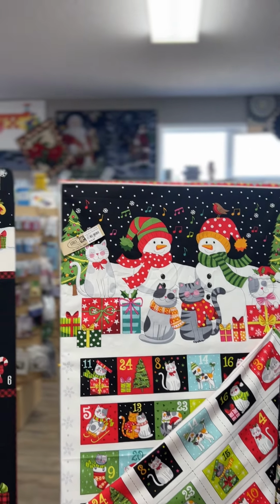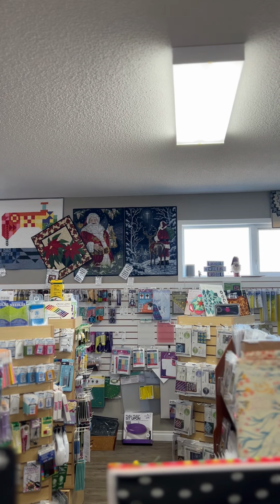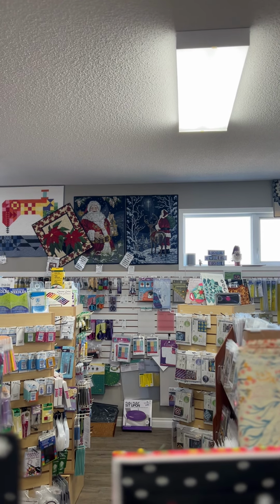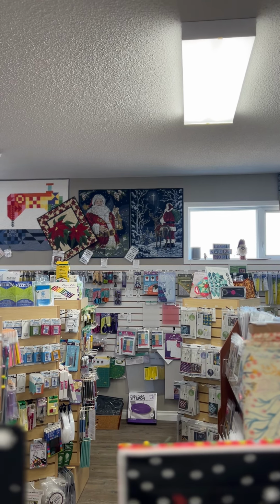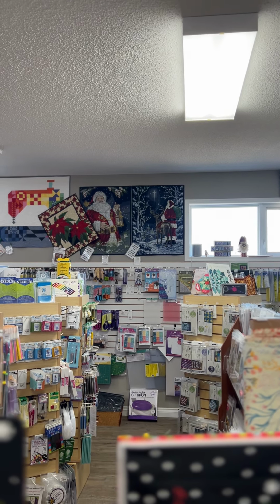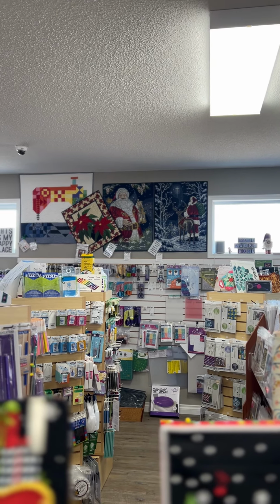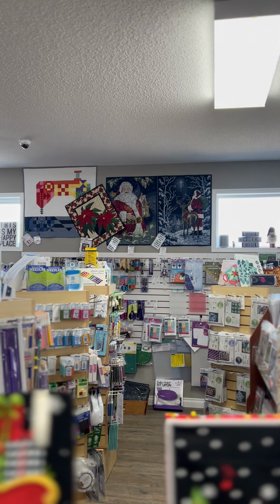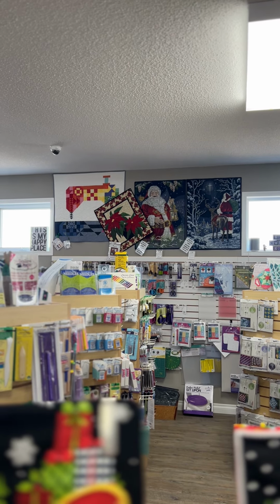Now if you look up, ooh, camera has to get it. There it is. We've got some tiling scenes. Do you know that those are all stitching done with an embroidery machine? We've got Enchanted Santa and Starry Night. They're both special order patterns, and they come as well. You can order a thread kit for them. So those are all stitched. Those are a must-see. You must come in and take a look at those. Beside that is a paper pieced pattern of a poinsettia.